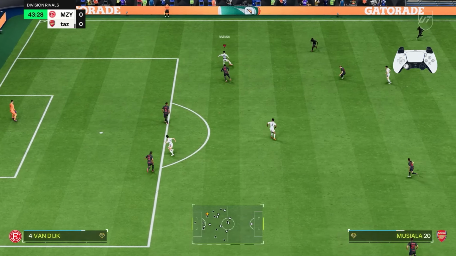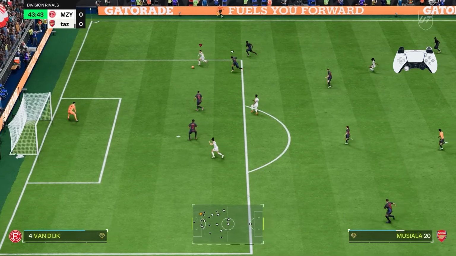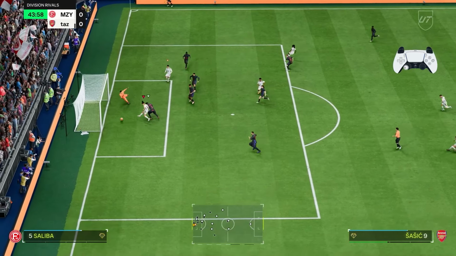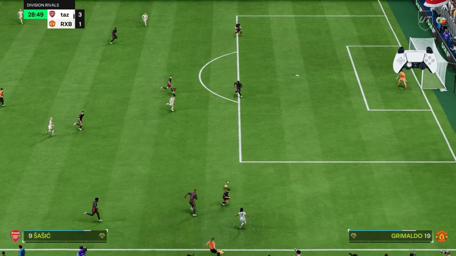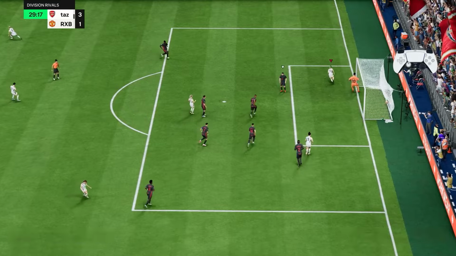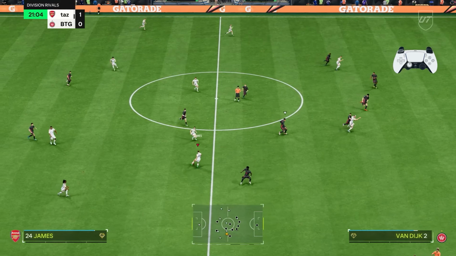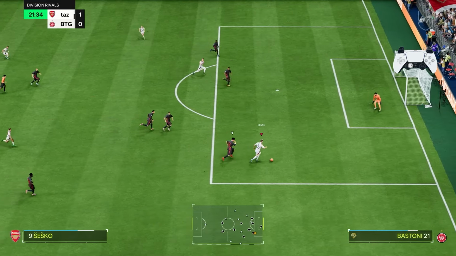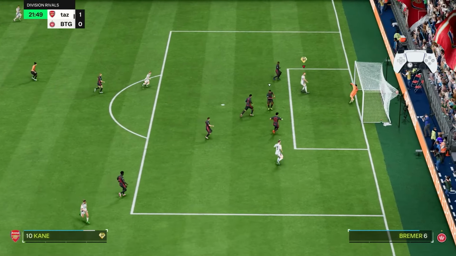But another great application of the driven pass is to play it horizontally inside the box. This year the attackers are doing a pretty good job getting themselves in promising positions at the second post when you are inside the box, approaching the goal line. In those kind of situations, you should always consider the driven pass to play a powerful pass across the goal to have an easy tap in.